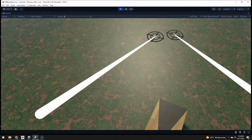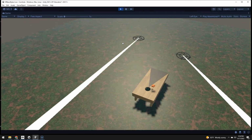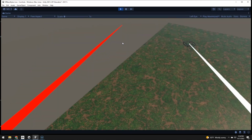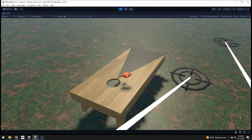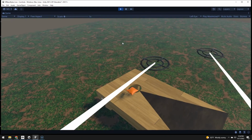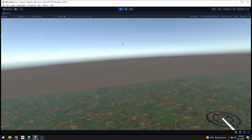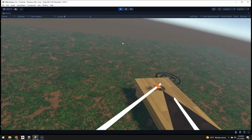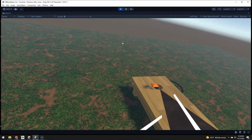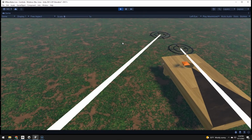Now I'm in VR here. My left joystick kind of glides me around and my right joystick can just turn in 45 degree increments. Either hand can teleport me when I pull the trigger on the left hand or the right hand. We got several adjustments to make. One, got to rotate this board. We got to give some colliders on there. Got to be able to pick up this beanbag, etc. So several things to do.